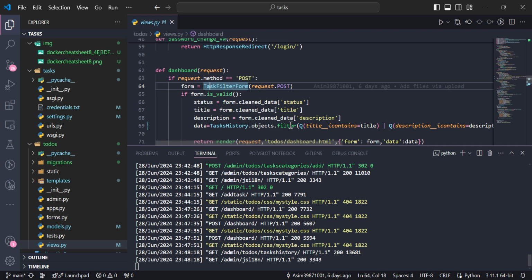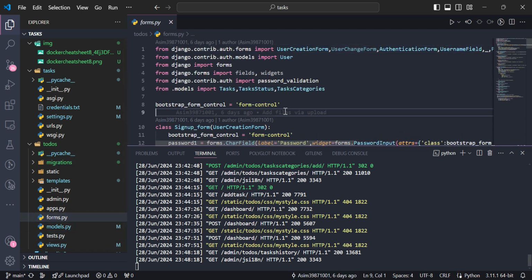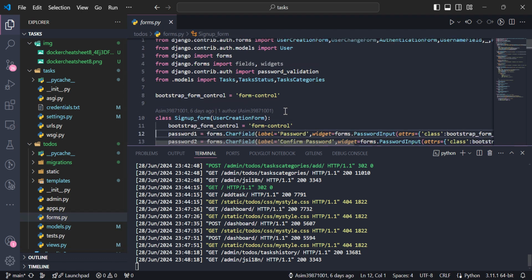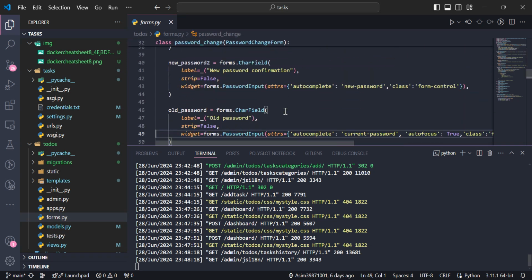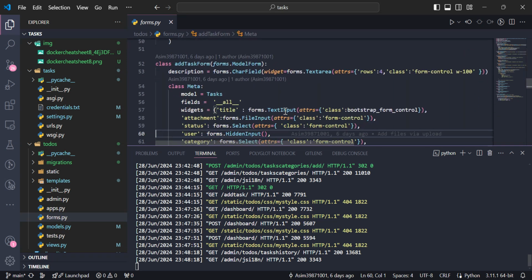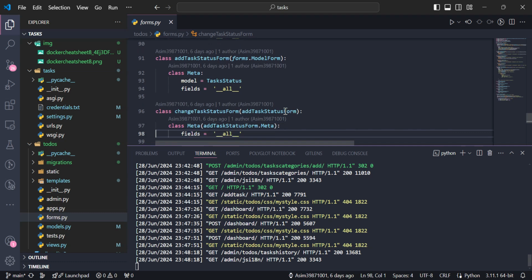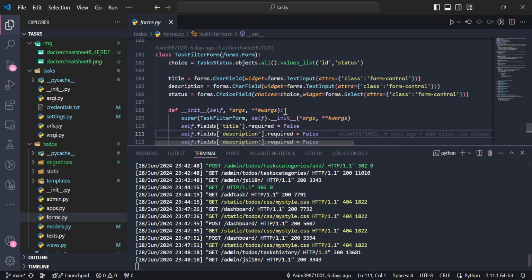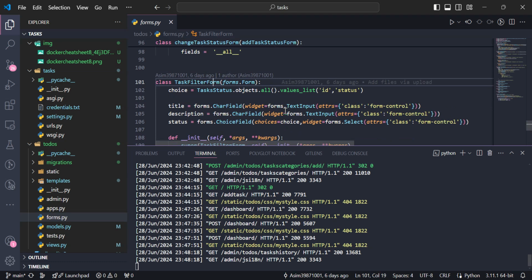This filter form is imported from forms.py. Task filter form is a forms.Form. This is not a model form, just a normal form without a database.